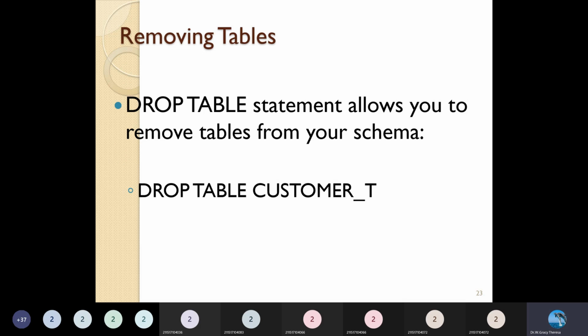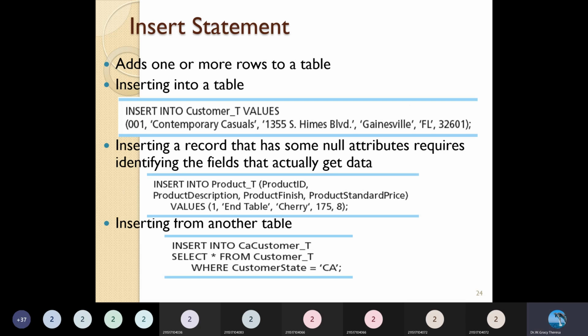The truncate table statement allows you to remove the table data, but it retains the structure of the schema. So that is the difference between drop and truncate. In order to remove a table, you can use drop or truncate. A drop completely removes the table from your schema, whereas truncate retains the structure of your schema. So that's all about your DDL.